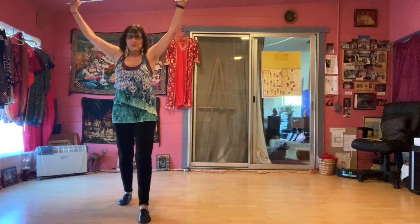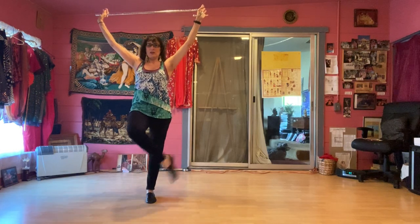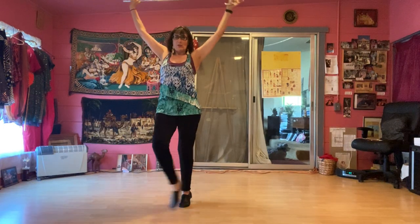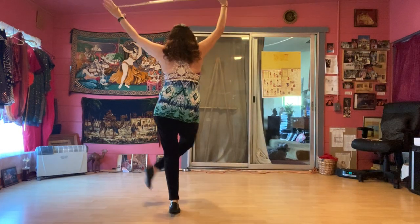Okay, so what this is, I'm taking my right foot and I'm just crossing it over the left with my cane up high, shoulders relaxed. Okay, and I'm up on my toes, stepping over, stepping over, stepping over, stepping over. So as I step over, I'm crossing the opposite foot. So here we go. 1, 2, 3, 4. All right, it's a little more aerobic and it's more folkloric. It's not the classical Egyptian, it's folkloric. 1 in place, 3, 4. So you see the reminiscence of the beautiful horses.